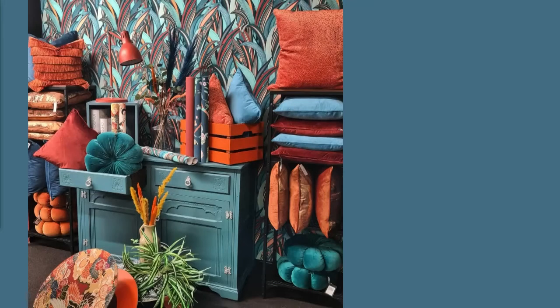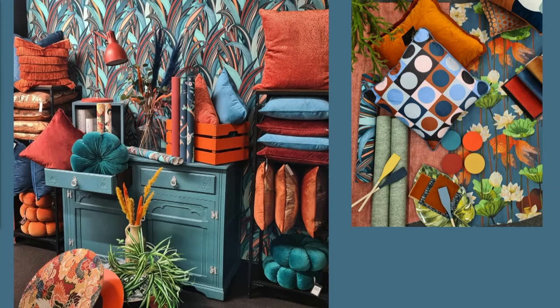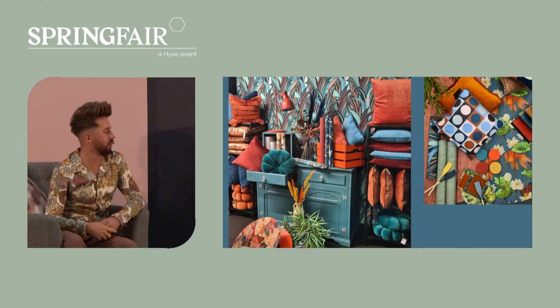Definitely experiment with paint colours. Maybe before wallpapering a wall in a floral design, paint the wall that colour first and see if you can live with it before introducing lots of pattern and colour, because it can be quite overwhelming. Paint is the easiest way to add a splash of colour without committing to a huge renovation project. Most people can paint themselves. Paint is a really quick fix — you can change a space quite a bit with a lick of paint. It can change how the room feels and looks. What have you got to lose? And it's so cheap — if you don't like it, you can repaint it.